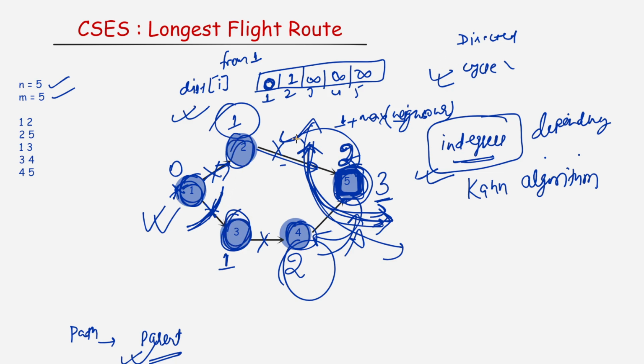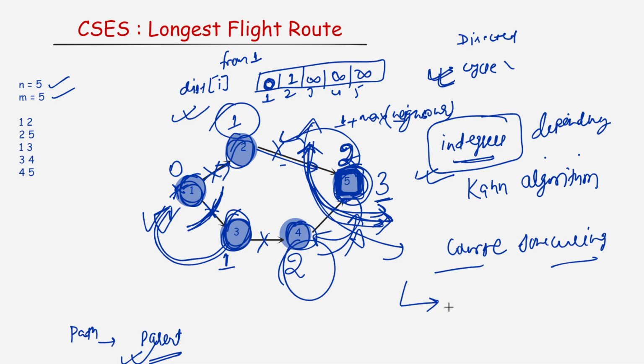And again, there is no cycle, so you can't say there is a node like this. If there is a cycle, you can't use topological sort. There are a few other problems like Course Schedule on LeetCode, or on the CSES platform also, Course Schedule. You can solve this. You have to find whether a cycle exists or not in your directed graph. If there is a cycle, then by applying topological sort, you can't get all the nodes in your set.